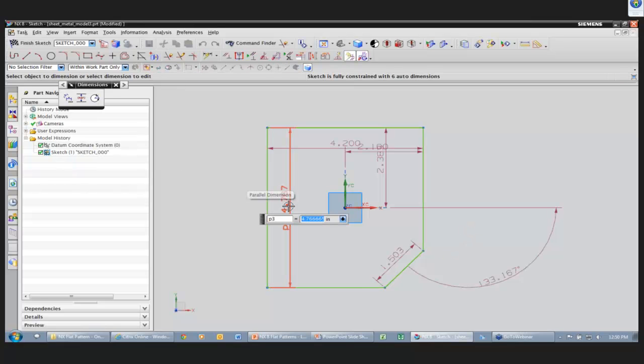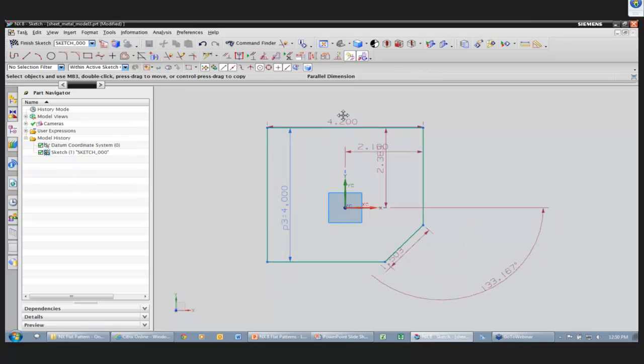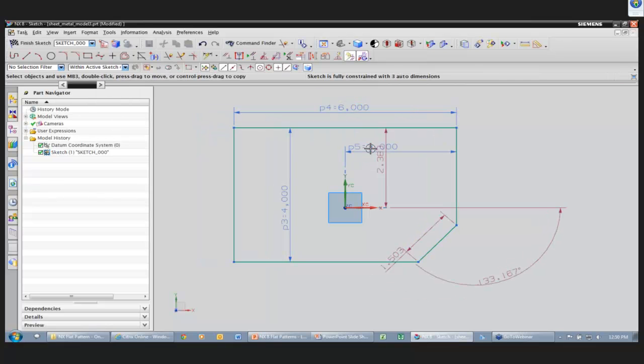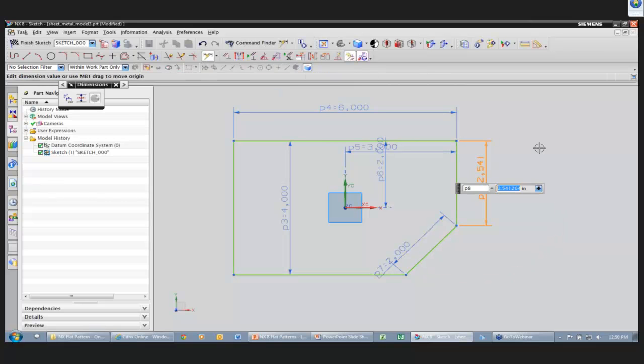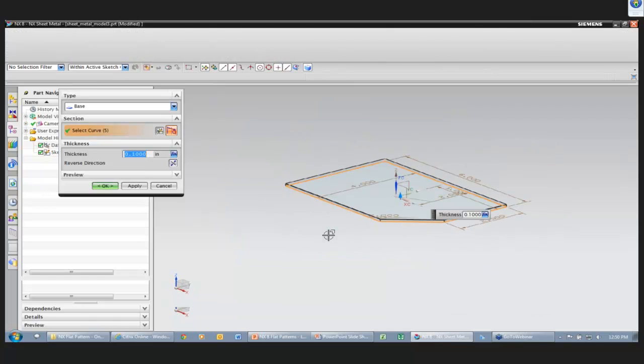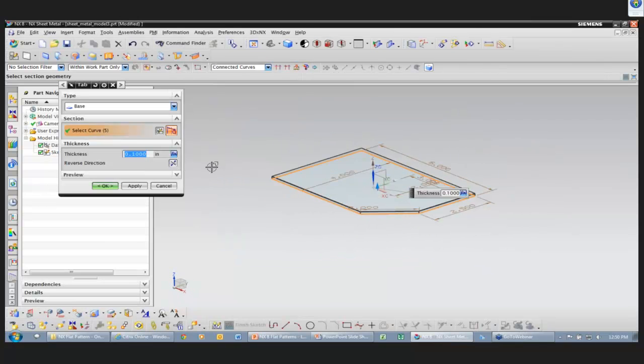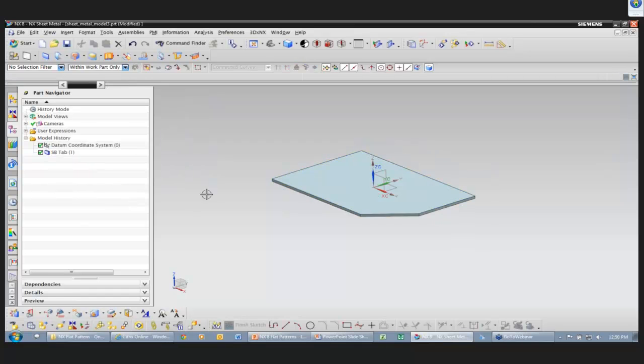And I'm going to use my auto dimensions to drive that shape. Maybe I want this to be 4x6, and just drive these quickly to keep it centered. And maybe we want that length to be 2 inches. And instead of that angle dimension, I'm just going to drive this over here to fully constrain the sketch. So here, this was a new file, so I didn't change it to 50 thousandths. Notice how it's pulling out whatever default material thickness I had.